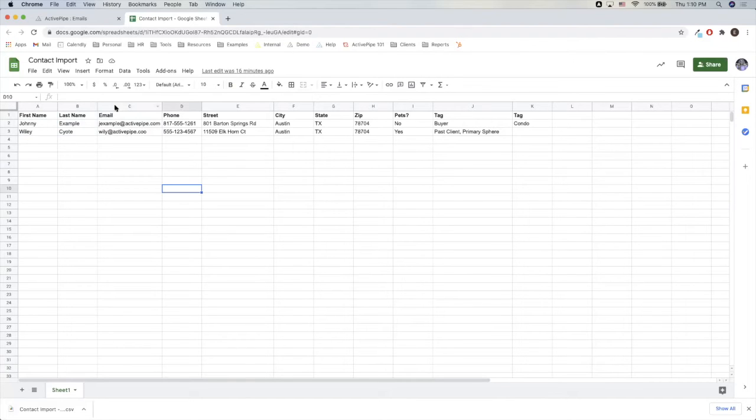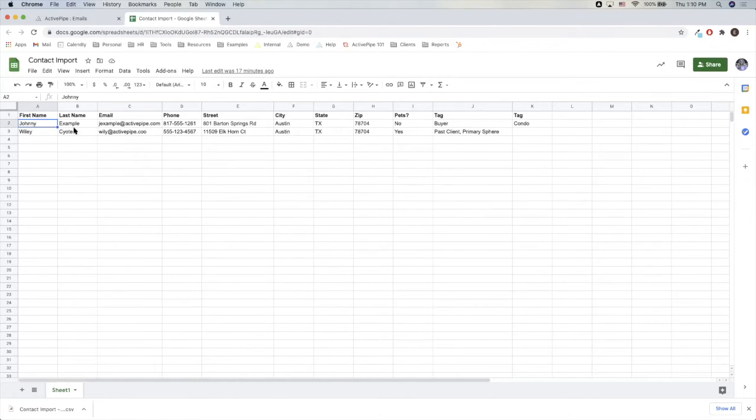But at the bare minimum, I would say email and first name is going to get you the furthest, because then you can have greetings in your emails, and you can say dear Johnny instead of just not being able to personalize. And when you're able to personalize, as we talked about in the past, that personalization will take you far, because it's going to increase your open rates and make yourself sound more personable too.